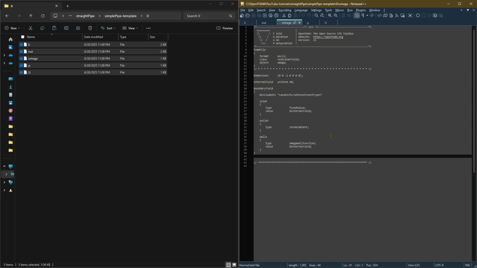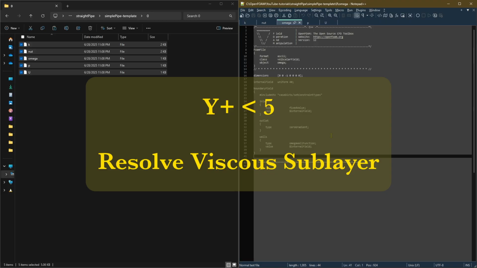This is a standard wall function for your omega, used for k-omega and k-omega SST turbulence models in your Reynolds averaging. It's an automatic blended wall function, where if your mesh is very fine, if your y plus goes less than 5, it will resolve the viscous sublayer directly.